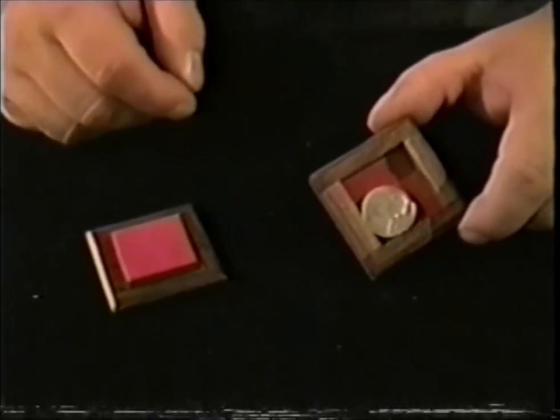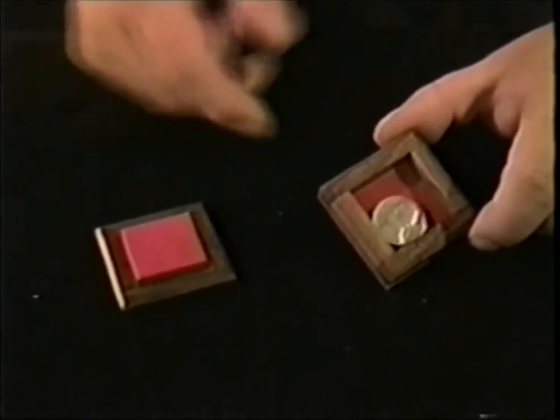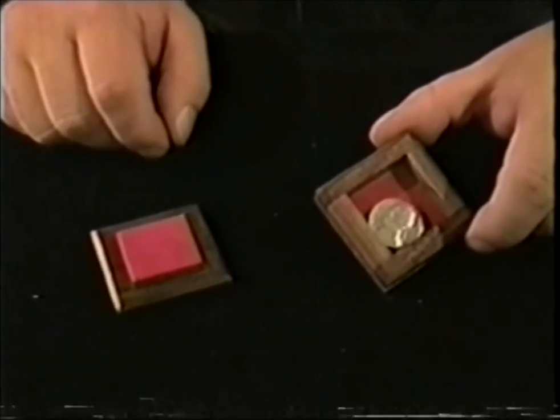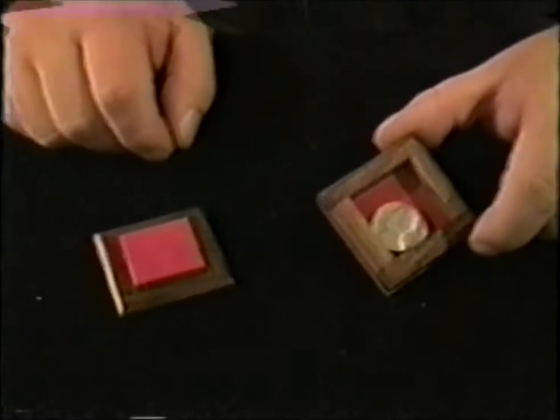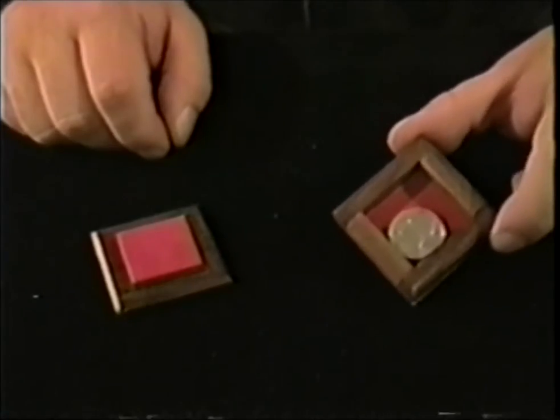This is one of our wooden collectibles. This is our version of nickel to penny to dime. The boxes are made of walnut. They are stamped on the bottom. We have just a limited run only. The price is right also. Again, a very nice collectible.